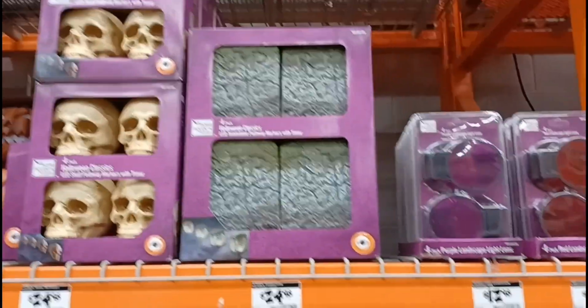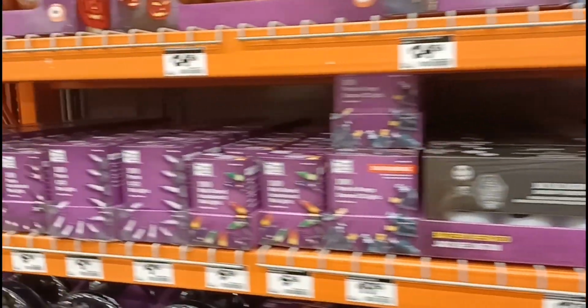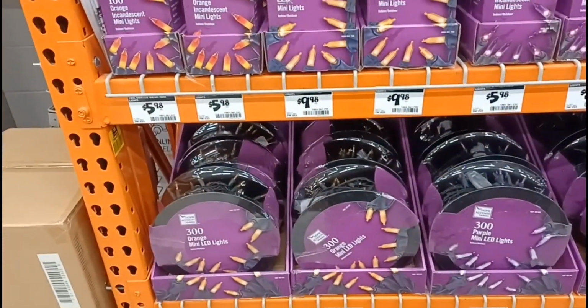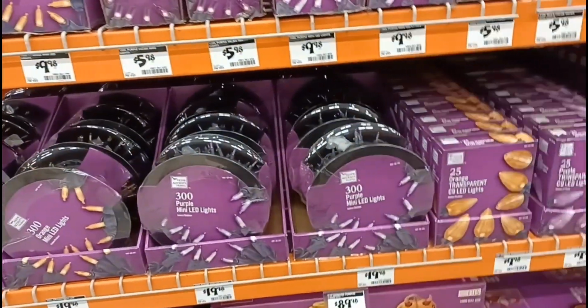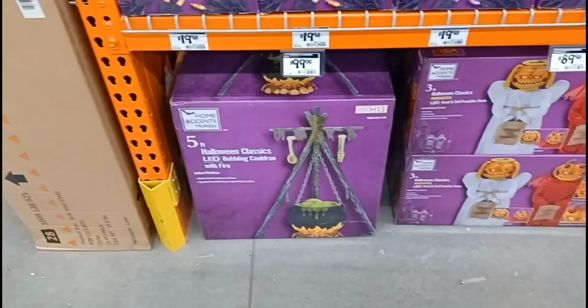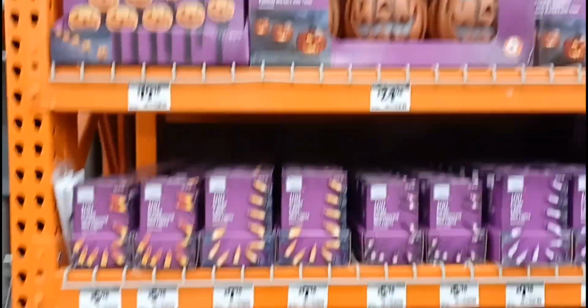Oh, that's a good idea. And we got some lights. 300 LED lights. That's it? $10? That's a good deal. We got purple ones too. This is the cauldron. $100. That's such a good deal for the cauldron.